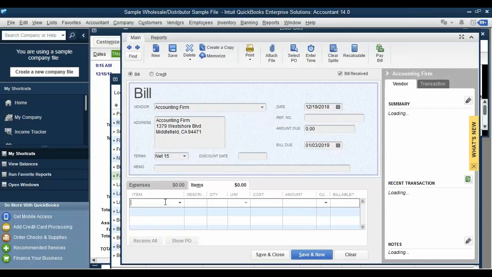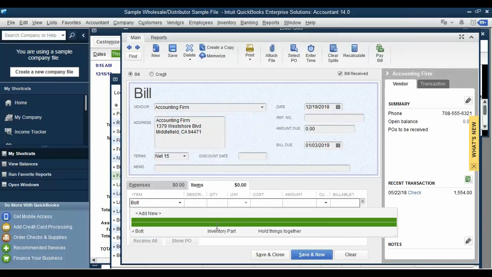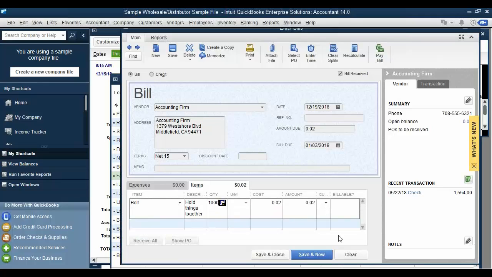Okay. Say they had to go to the accounting firm to buy the bolts, and ended up getting 1,000 of them.